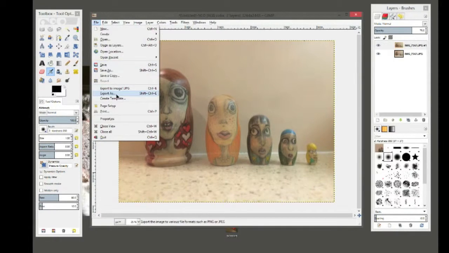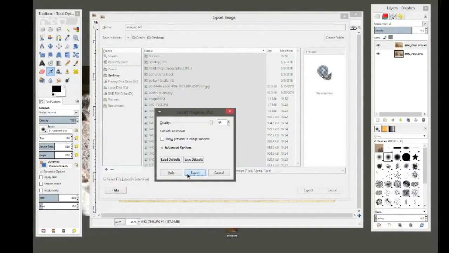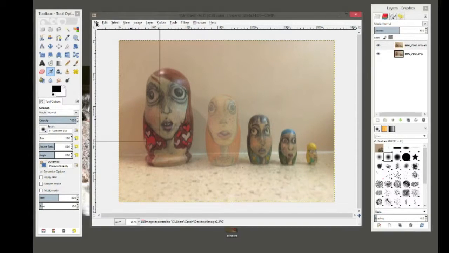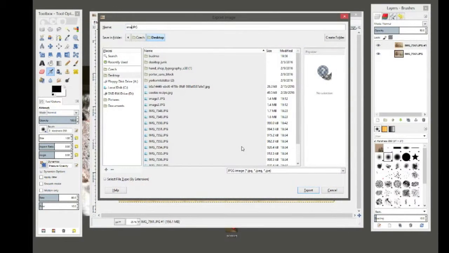And I'll go ahead and export as image 2. And now maybe I'll change that down to 50. File, export as image 3.